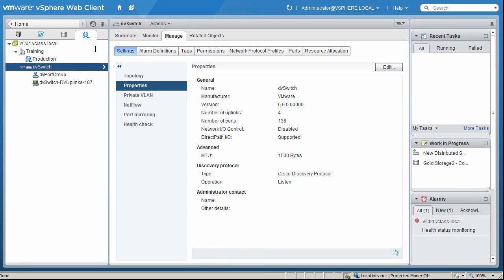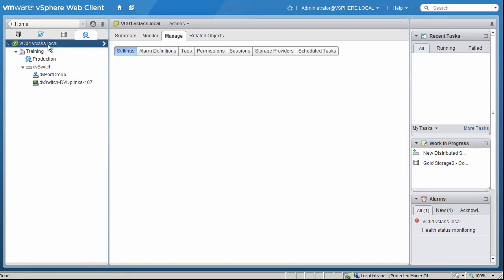And you may wonder, well, where do I turn that on? Well, as long as you have a 5.1 or a 5.5 vSphere distributed switch, and you have it in its default configuration, you don't have to turn it on. All you have to do is leave it on. So I'll show you where that setting is, just in case your security profile doesn't allow you to use it. But I'm not recommending that you turn it off. I just want to show you where it is just in case you wanted to.